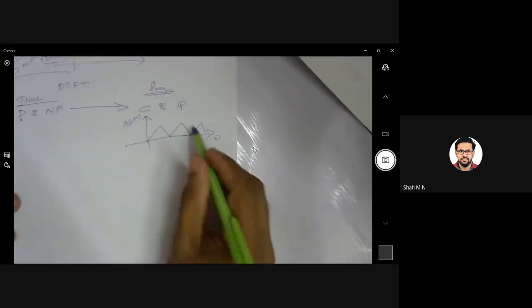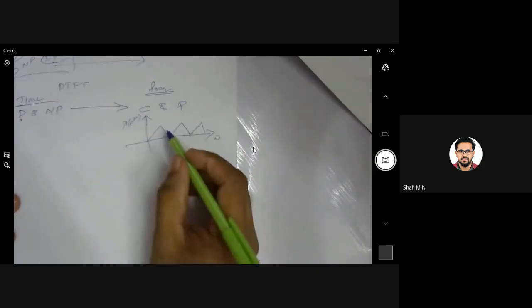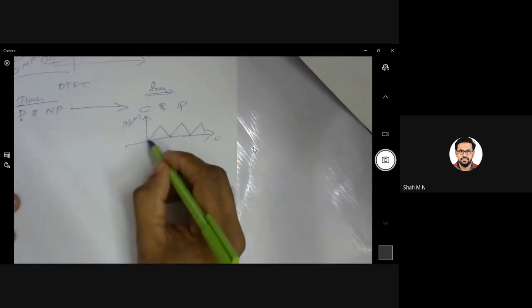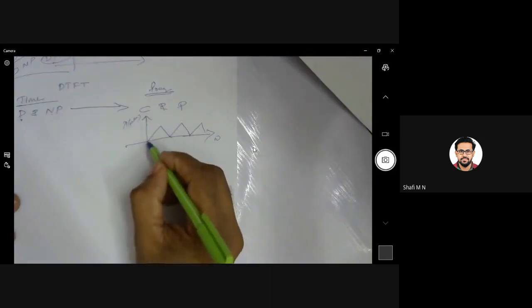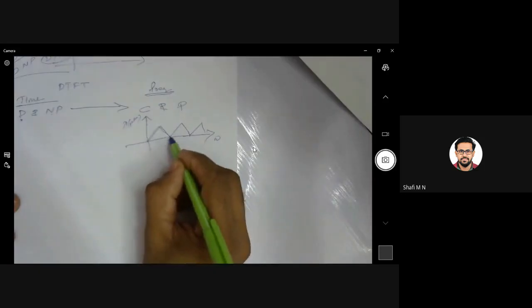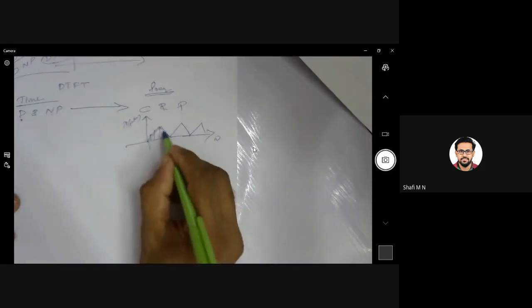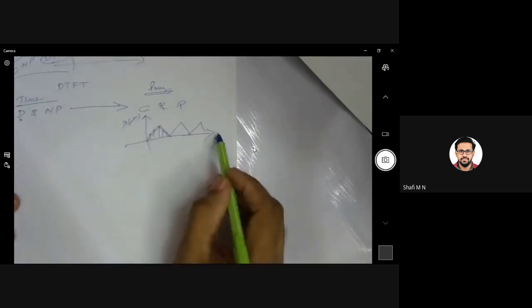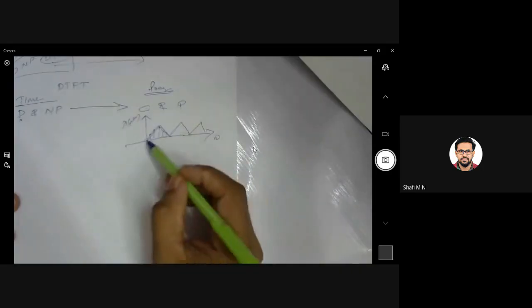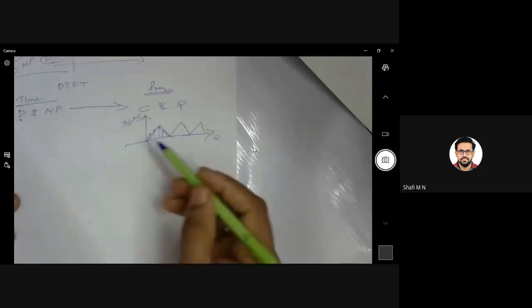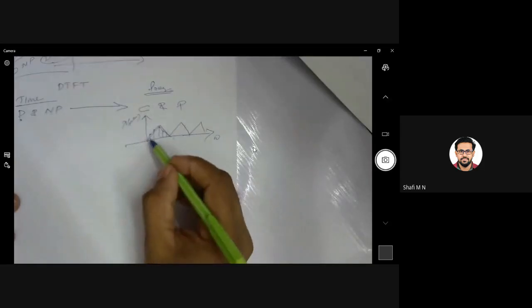So how can you convert this to digital? You just sample it, or make it discrete. How can you discretize the signal? Sample here. Now this is one period, right? In this period, I will sample my spectrum. Why am I going for sampling? Because the spectrum was continuous, so my processor was not able to handle it anymore. So I'm going to sample it.